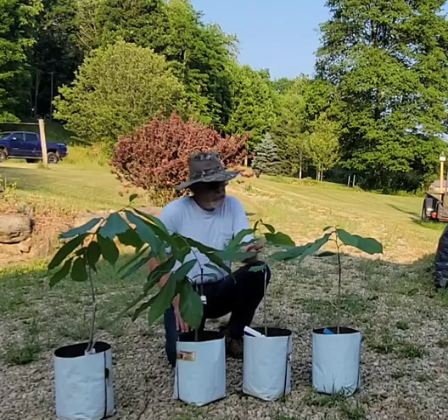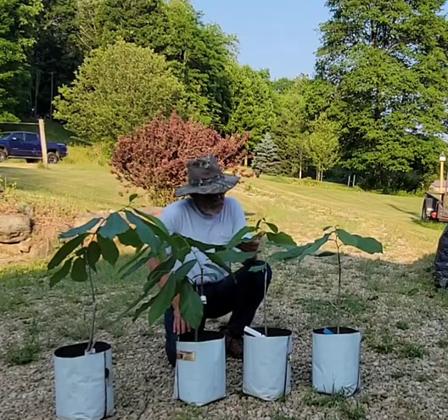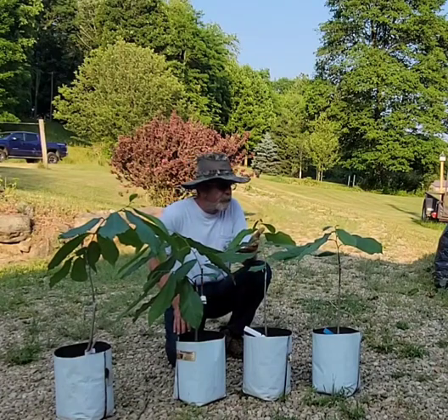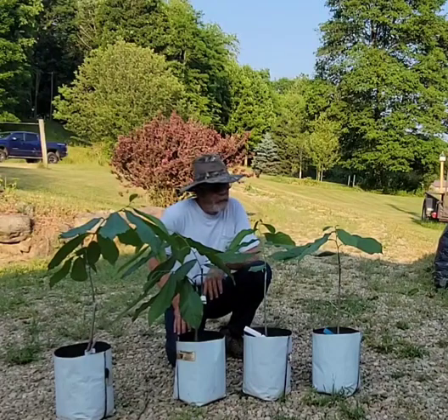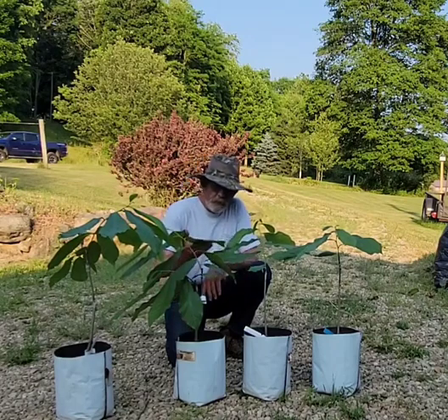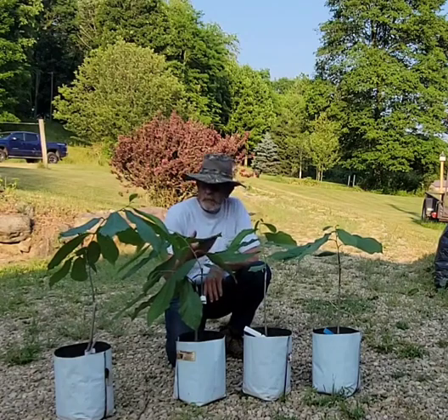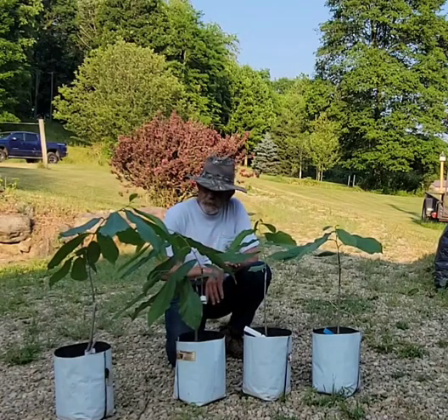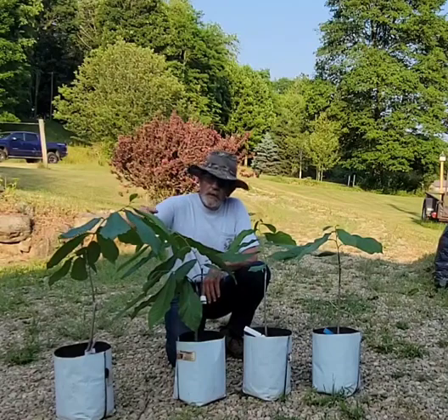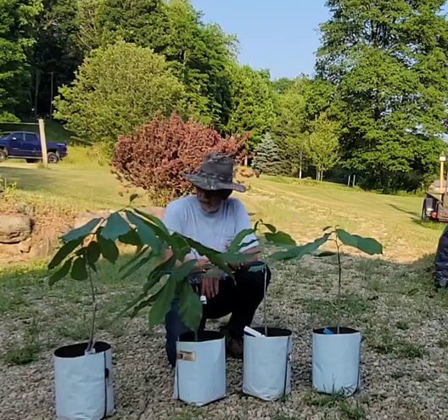The Jerry Lehman varieties I don't have inside the fruit garden — that's the reason why I decided to integrate them into the fruit garden. I have a number of varieties out there, but I have no Lehman. This IXL intrigued me as a backward cross of the NC-1, and I'm planting it out there in the fruit garden for a reason.